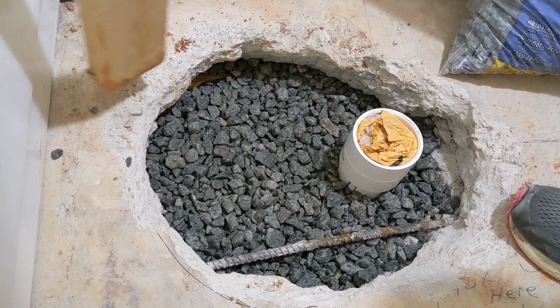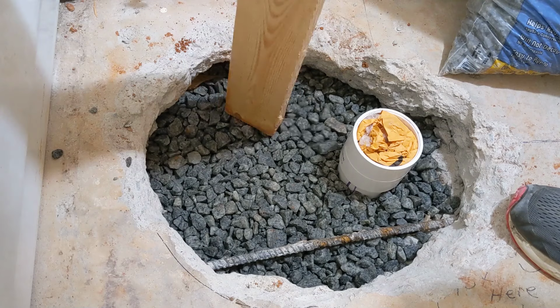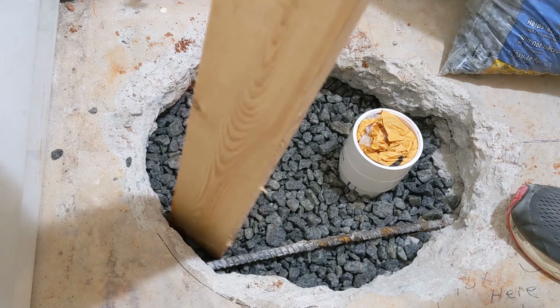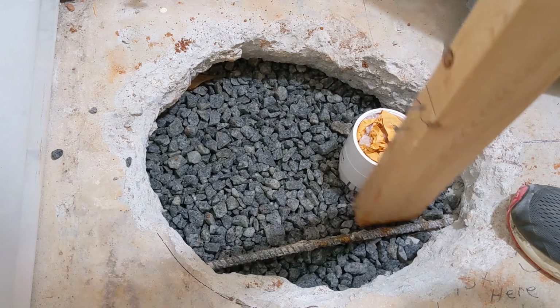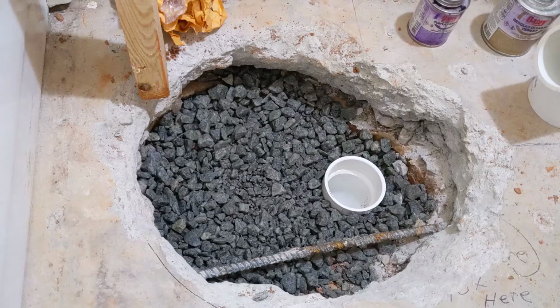We've got all our gravel in now, so just packing this down a little bit. I'm not hitting this very hard. I'm just wanting to remove any little loose pockets, so when we pour our cement on top of this, it doesn't shift around on us. And before we do that, I gotta put a little vapor barrier down. Just a piece of plastic. Do that now. Got our piece cut.